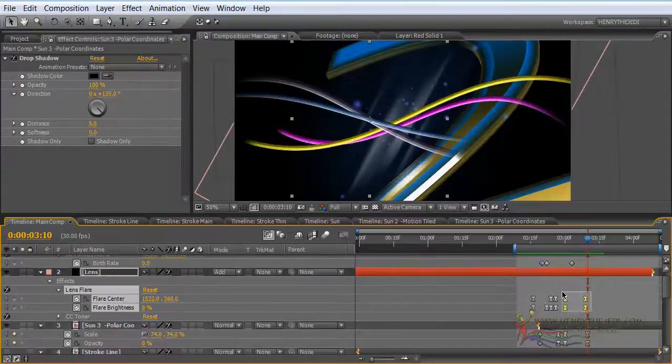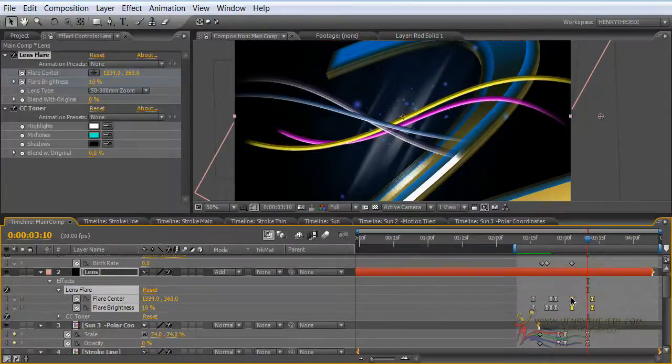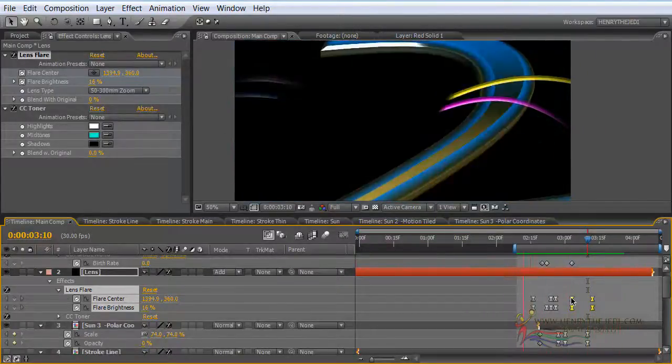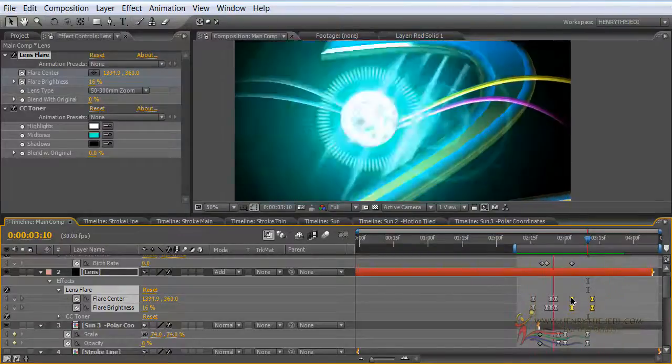Depends on you really. As you can see, I'm just adjusting my settings to get a better look, to give the sun more time to shine. Yeah, indeed, this is definitely stunning.